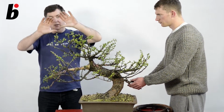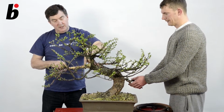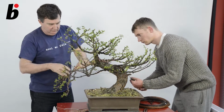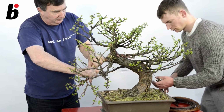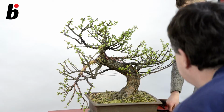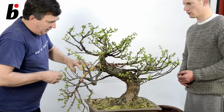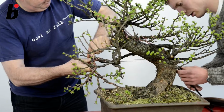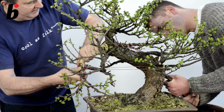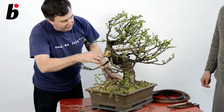What I'm going to do is bend it using my hands like so, because what I don't want to do is crack the branch where it enters the trunk. Okay, and the rest. We're happy with the bend. As you can see, it's a gentle bend, nothing too strenuous here.